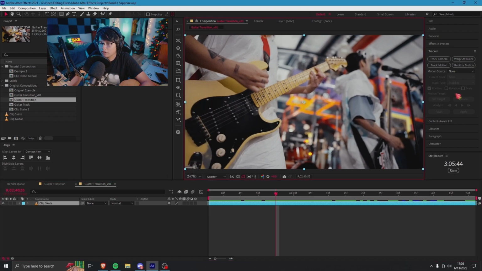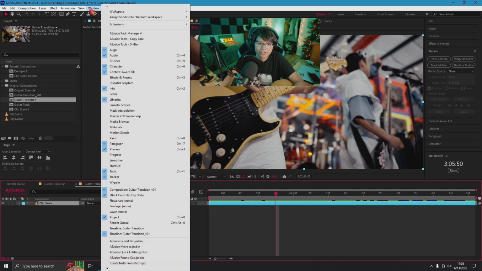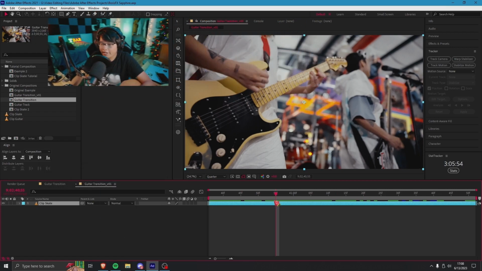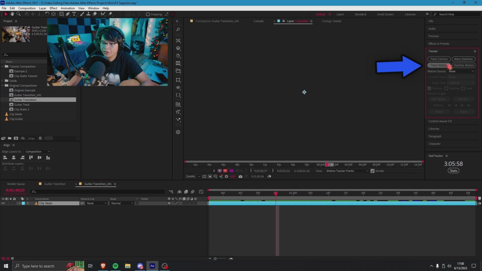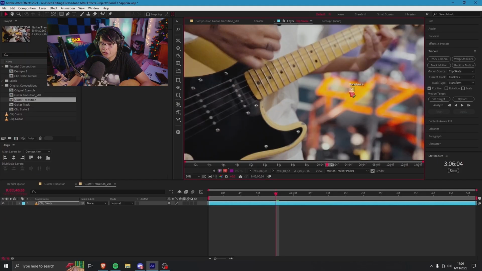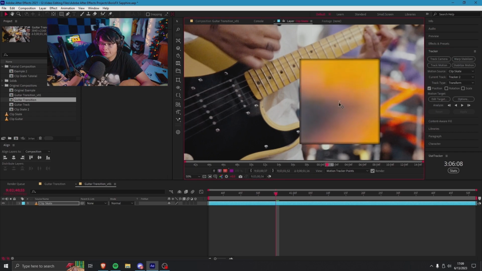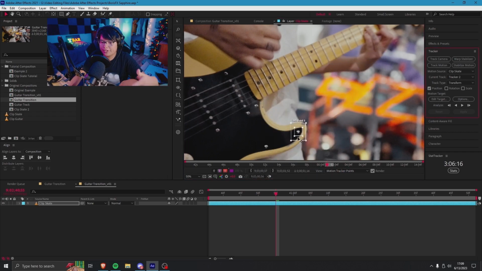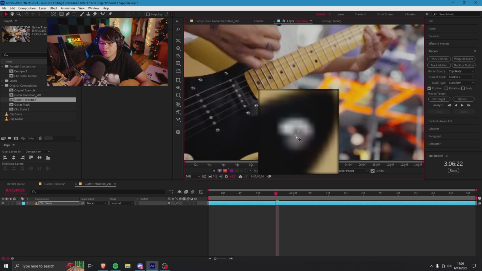To do that, all I'm going to do is go up here and select the clip. You should have a Tracker tab over here, and if you don't, all you've got to do is go to Window and make sure Tracker is enabled. Once you have that open, we're going to click on Track Motion, and as you can see, it's going to generate a track. What you can do with this track point is make it a little bit bigger and drag it over here. Now, this little bolt right here is what I tracked in the preview, so we're going to be doing the same thing. Make sure your tracker point right here is directly on it.